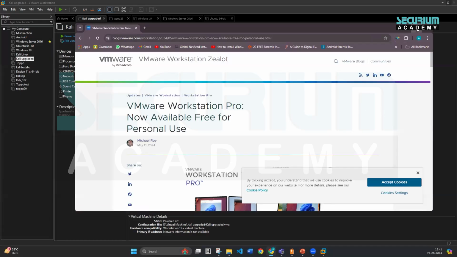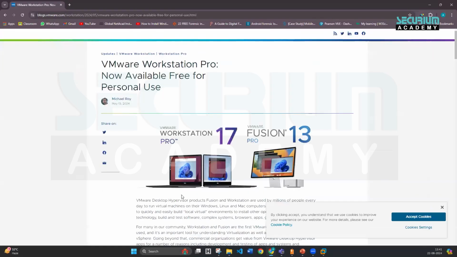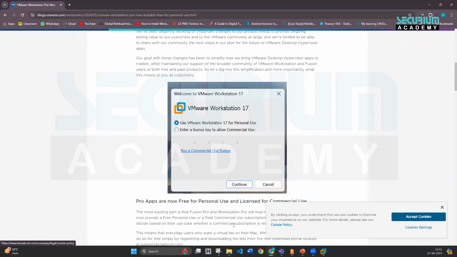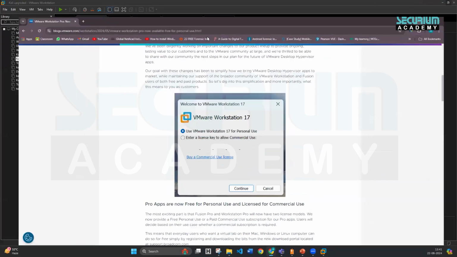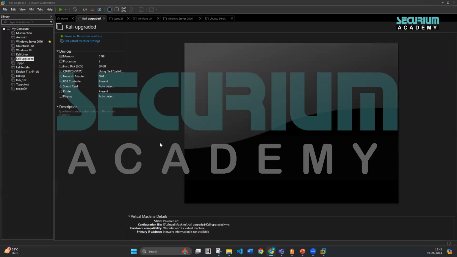So VMware Workstation 17 Pro, you can download and we can install this exe file is available here. And once the VMware is installed, we can download the ISO files for different OSs and we can do the installation. So don't worry about that.